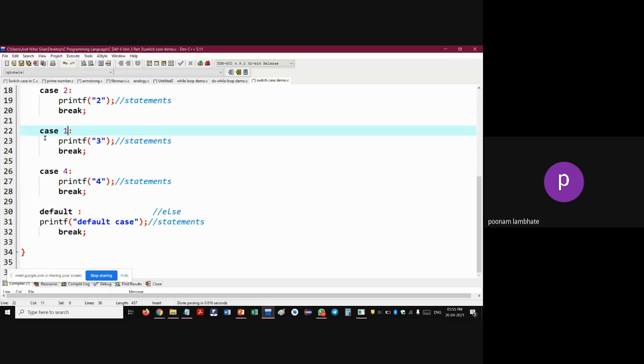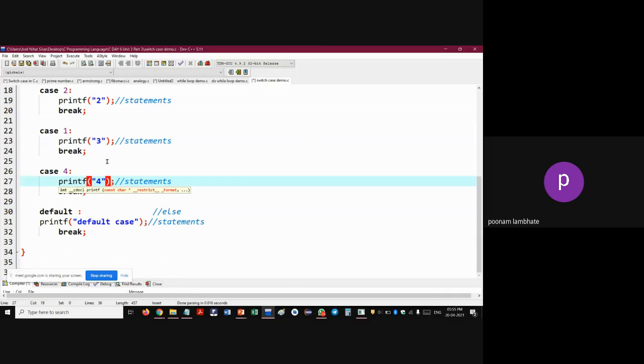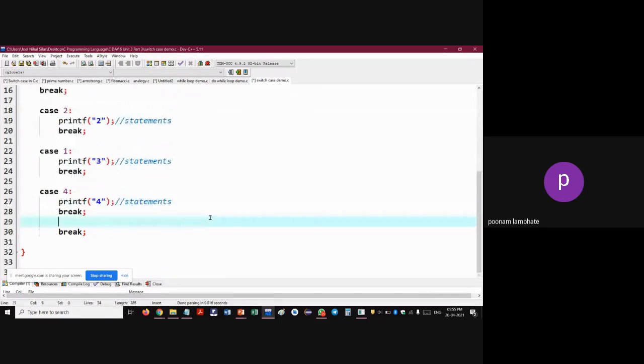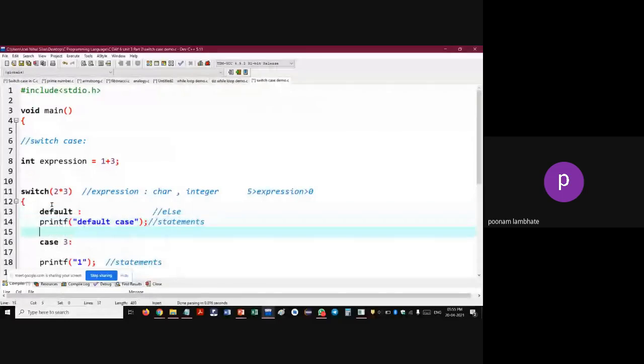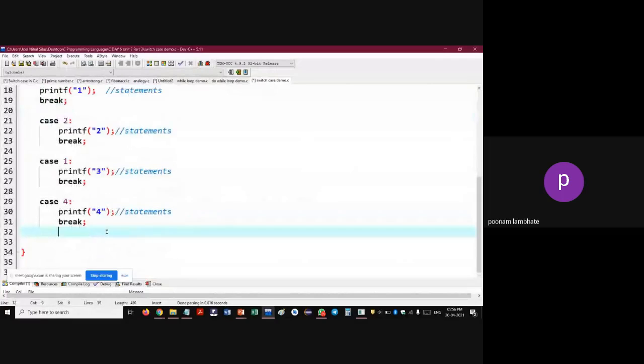Whichever case you want, you can specify. Even the default case, you can write it in the beginning also, or somewhere in the middle. Execution will remain the same. You can write default anywhere, and after that, you can give break also.